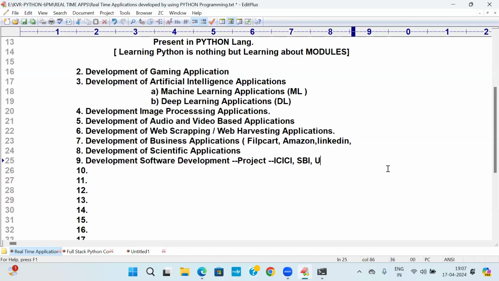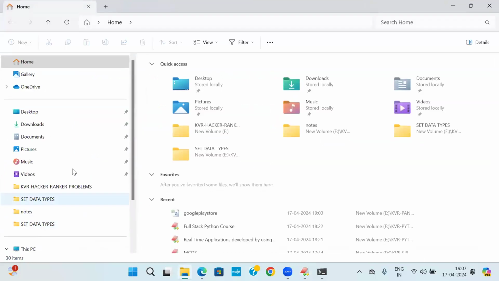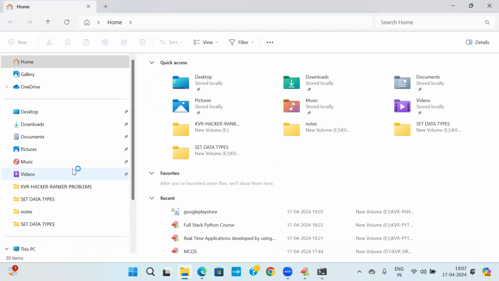I am developing Union Bank related activities. I am developing your university related admission procedures. And I'm developing your school related management activities, admission procedure, results generation. Results generation means what? I want to generate diagrams and graphs. Your progress report, I want to give it.